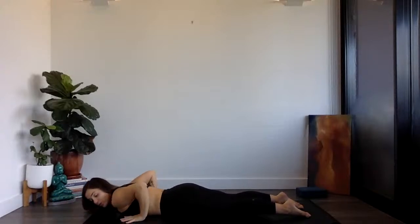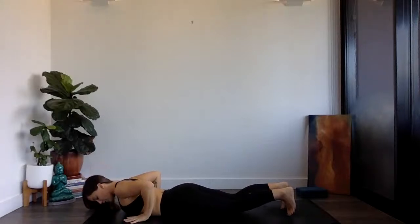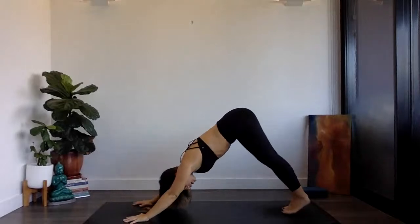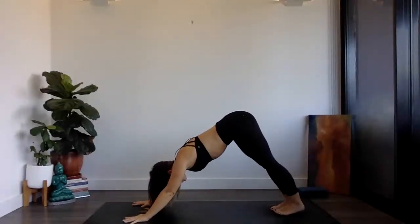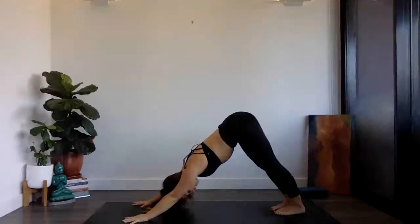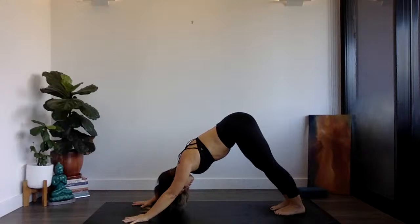Hands under shoulders. Find your own way to downward facing dog. Through child's pose, through tabletop, or through plank. Hips lift up and back. Take a really thoughtful, deep breath in. A really conscious, long exhale. Mindful breath. One more. Refill on the inhale. Soften the shoulders, the knees, exhale.